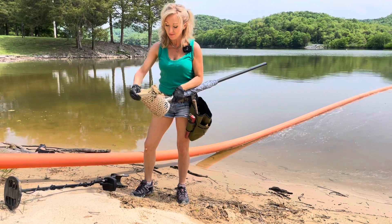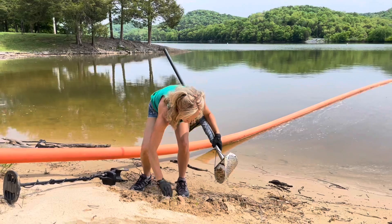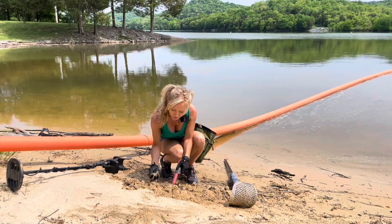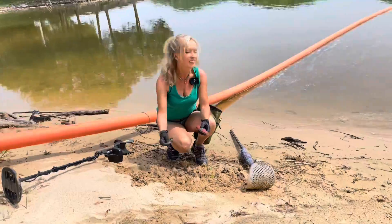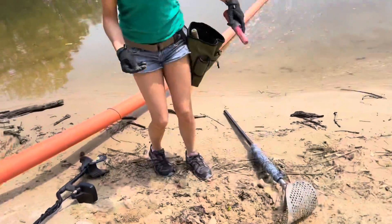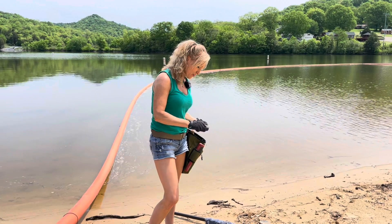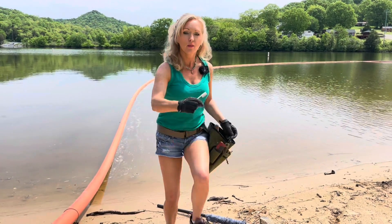We do have it - I'm not entirely sure I'm going to be able to shake the sand through because it's really kind of wet and heavy with lots of leaves in it too, so I think we're going to just opt to use our pinpointer. We have a coin - it looks like it's going to be a dime. I'm corrected, it's a penny - it's just very corroded. I'm not going to be able to get a date off of it.